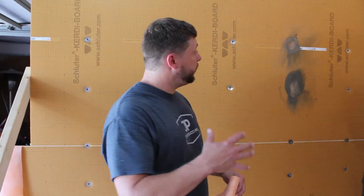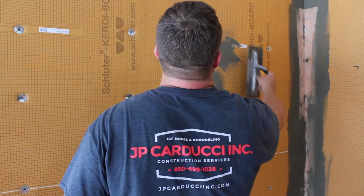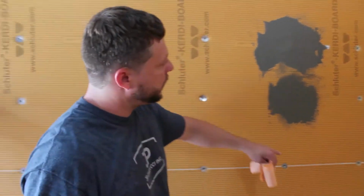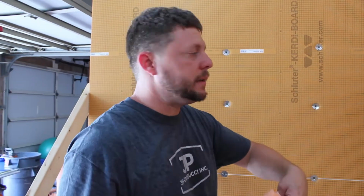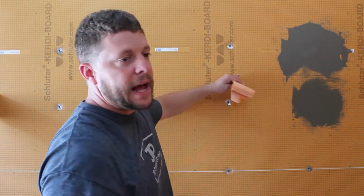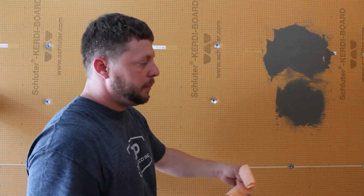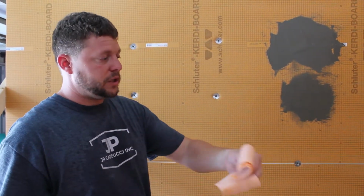And I'm going to jump ahead, since we're doing this, we got drying time. After it's dry, what we like to do, once all the waterproofing is done, we'll go through and skim the entire wall. Now I'm not going to skim this entire wall because I'm going to have to break this unit down, but once all the waterproofing is done, we actually go through, skim the entire wall with thin set, we flash it, and that is because it has to be done per the instructions, and it's easier while we're here, instead of having a tile guy come in and do that himself. We'll take care of it, and it's one less step for him. So we're going to go finish up throwing a couple more of these pieces up.